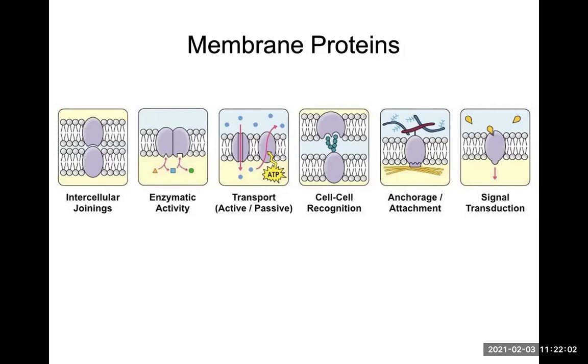And then recognition protein. So how do you know if you're blood type A and you get blood type B, what's going to happen? Your body's going to reject it. There are some recognition proteins found in your blood cells that your body recognizes. If somebody gets an organ transplant and their body doesn't accept it, they reject it, that means there's a different recognition protein found on there. So those are the recognition proteins. The blood is going to start clumping if you get a different kind of blood. Your body's going to try to attack it. It's going to think it's something foreign that's trying to hurt you.